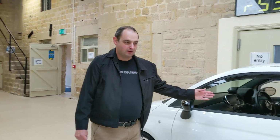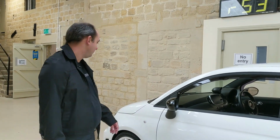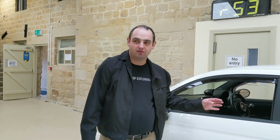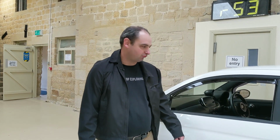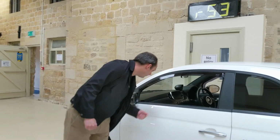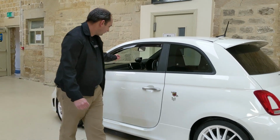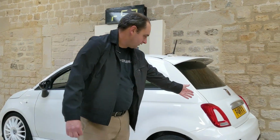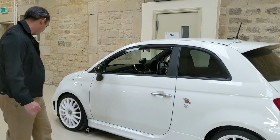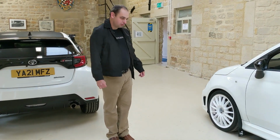So this lovely white Abarth 595, I think this might actually be one of the admins of the group here. If you haven't already, you may wish to take a look at their Facebook page, the Harewood Drivers Club. So we've got the Monza exhaust on here, what looks like a fairly standard Abarth interior. It's also one of the Series 4 cars, which we can tell by these tail lights and the redesigned dashboard as well. Love the white alloys on there. I think they really suit the car as well.